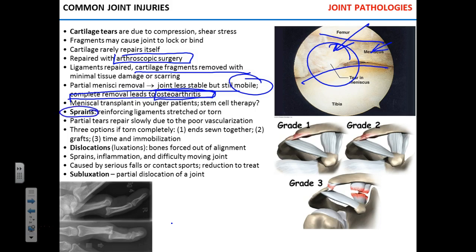Sprains are damages to the ligaments. Ligaments are partially torn or completely torn. Grade one, you see a partial tear of the ligament with inflammation. Grade two, more profound. Grade three, all ligaments in the joint are torn. Same reason for the poor ligament repair: they have no vascularization essentially. They receive nutrients from the synovial fluid. So that lack or poor vascularization leads to very slow repair.